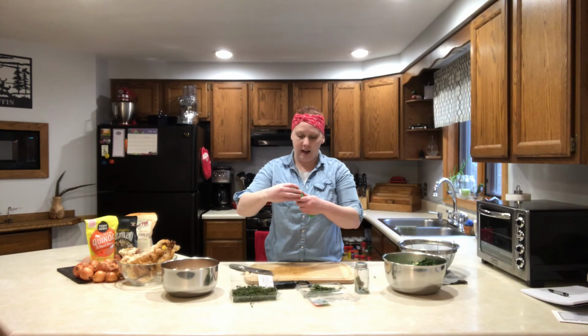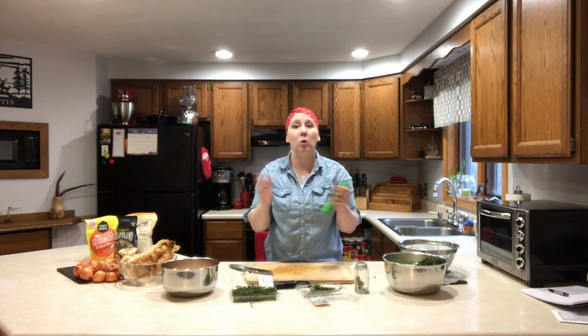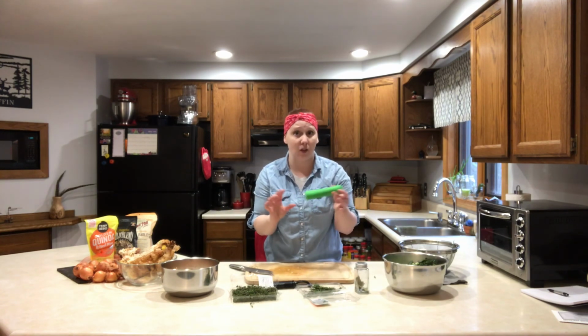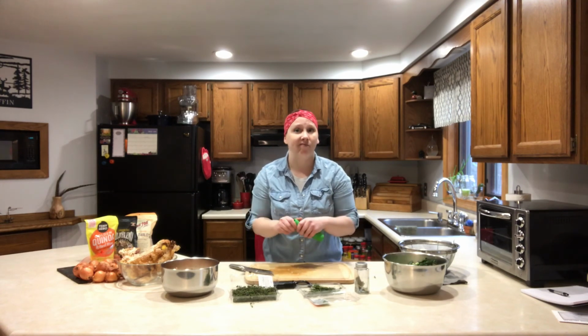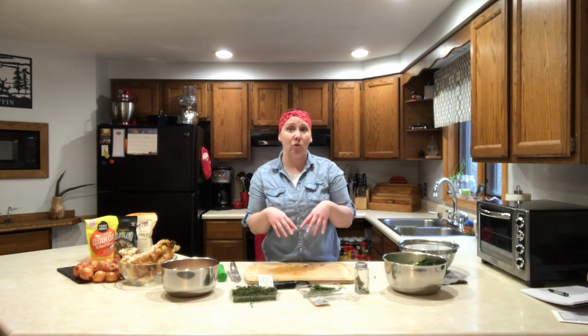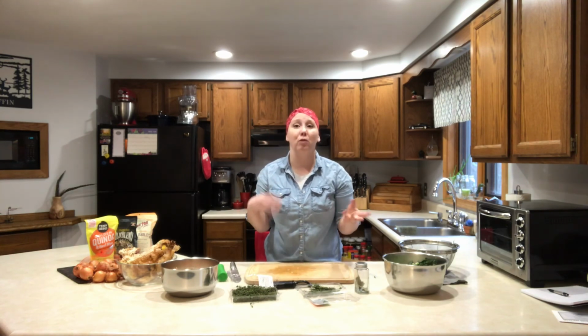And I put my little lid thing on, but you would just basically make a little bag with a cheesecloth and tie it around the top. Or you can forget all of that altogether, chop up all of your seasonings and herbs, and just throw it right in. Just a reminder, if you do that, make sure that you don't end up eating the bay leaf. Pull the bay leaf out before you go and serve the soup.